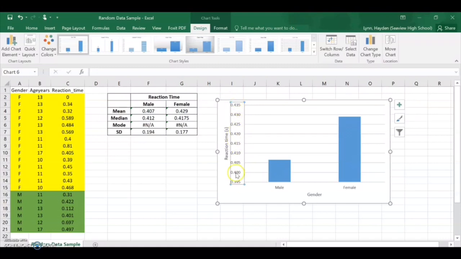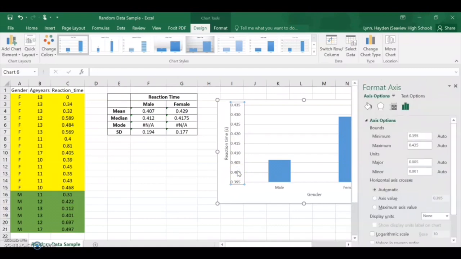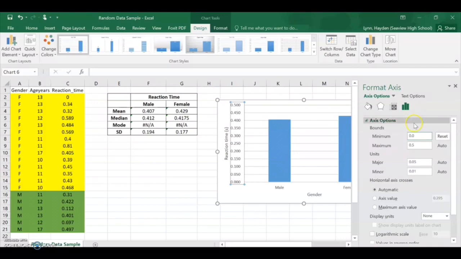To do that, select the numbers in your axis scale, double click, and it opens up a Format Axis dialog box on the right-hand side. You can see here the minimum bound is currently set to 0.395. We can change that to simply 0. And if we press enter, the 0 is now the minimum value on the scale. We can change the maximum value, but that is usually acceptable as it is. You can also change the major and minor units as the graph increases. So at the moment it's going up by 0.05 each time.